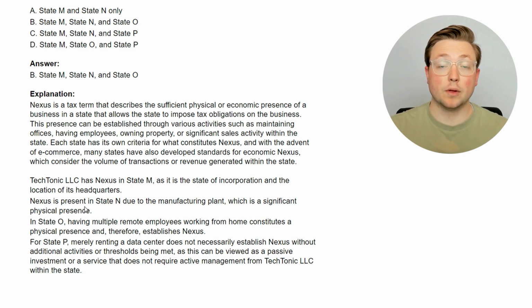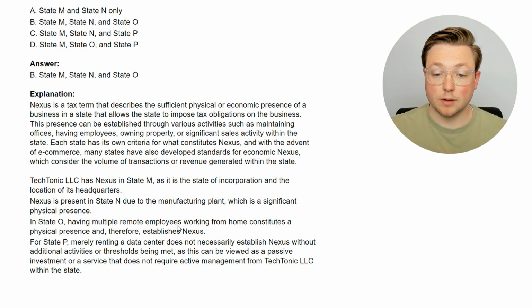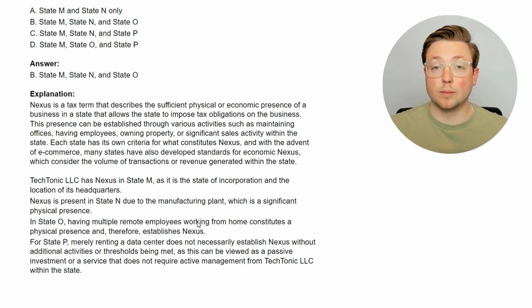So again, they are building and making a lot of their sales products in state N, so that's a big part of their business. In state O, having multiple remote employees working from home constitutes a physical presence and therefore establishes nexus. Now, this is one thing I just want to point out.